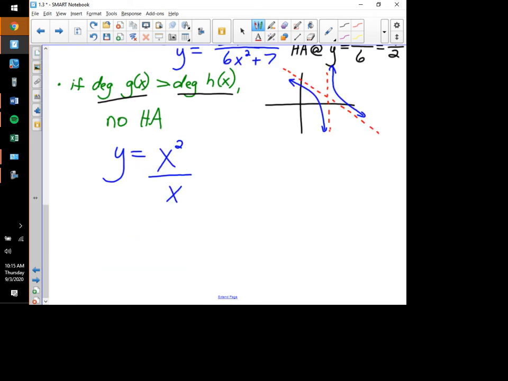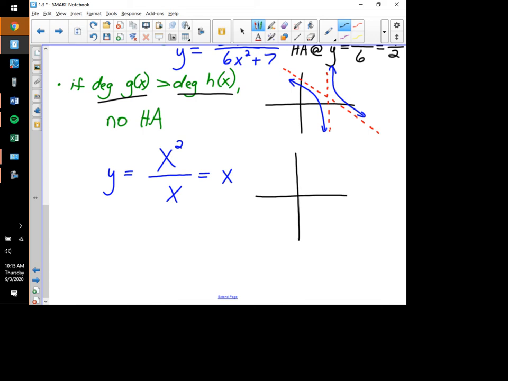Take a look at this example I gave you, which is a little bit weird. I don't know why I spaced this out the way that I did. But if we had y is equal to x squared over x, my first question for you guys would be, is this a rational function? Well, technically, the numerator's a polynomial, the denominator's a polynomial, so yes. And since the degree of your numerator is higher than the degree of your denominator, 2 is greater than 1, there is no horizontal asymptote. But some of you probably looked at this right away and said, well, wait a minute, that's stupid. Why would you write the function that way? x squared over x just simplifies to y equals x. And guess what? You're not wrong.